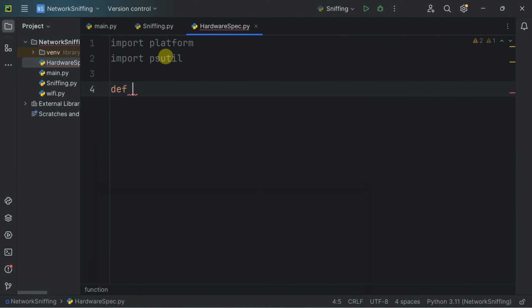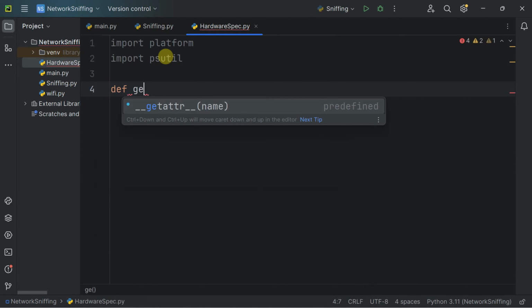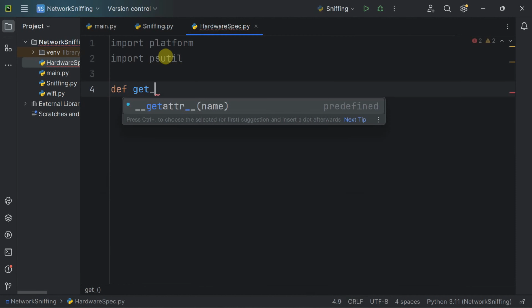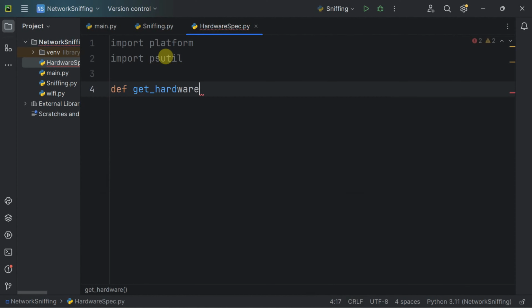So let's define the function. Let's call it get hardware specifications. So this is our function.